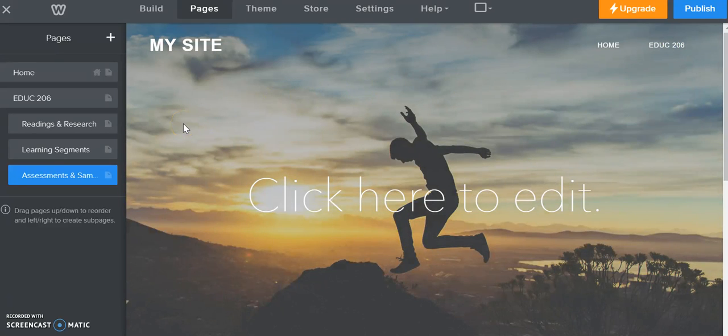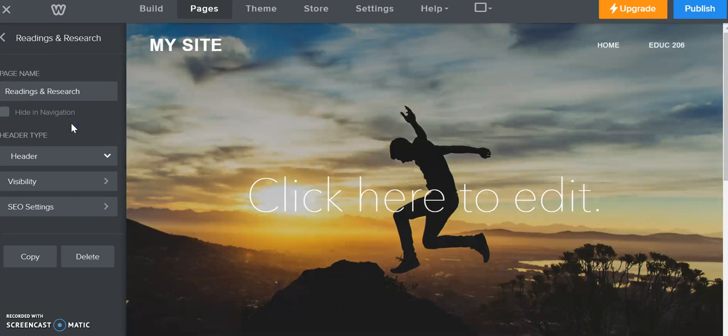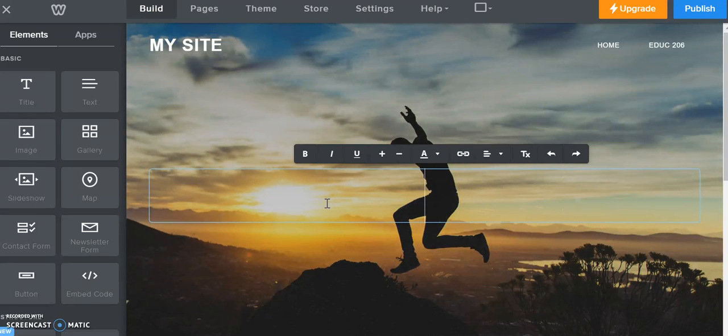We now want to add pieces and build the page. So we select the first page, Readings and Research. We then go up to decide how we want to build this page. On the Reading and Research page, we will want to click and give it a heading or a title.